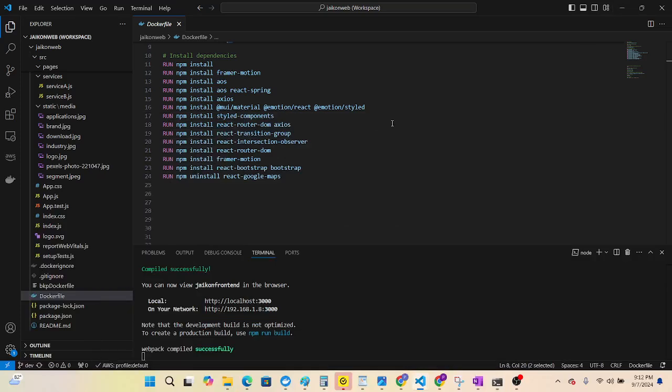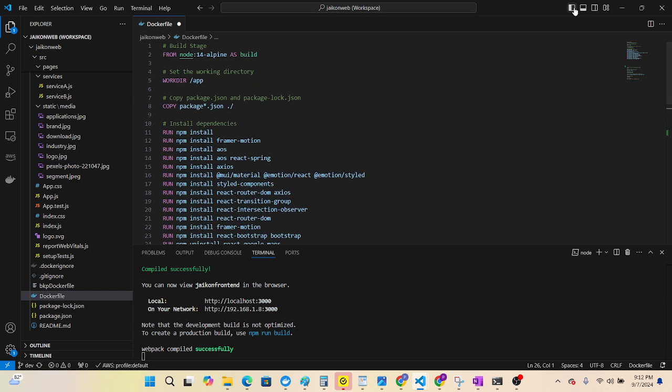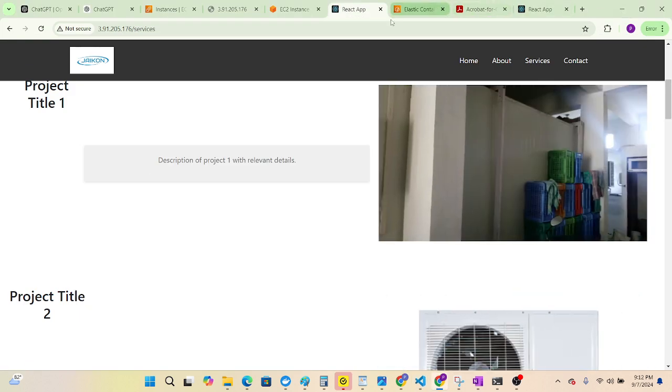If you want to expose a port or anything directly, then you can just use the EXPOSE command here, and then port 8080, so it will be available only on port 8080. So that's how you can expose it. If you want to add an entry point, whatever executable command you want to pass, those you can do, but this is just a simple basic app which I had created here.